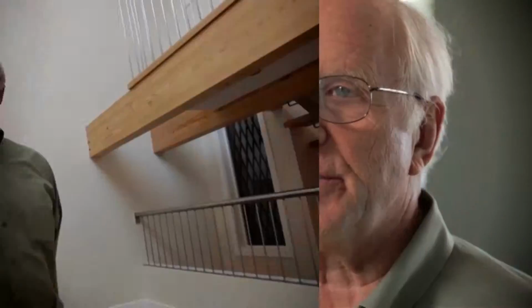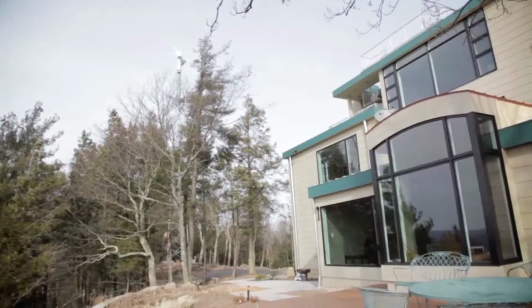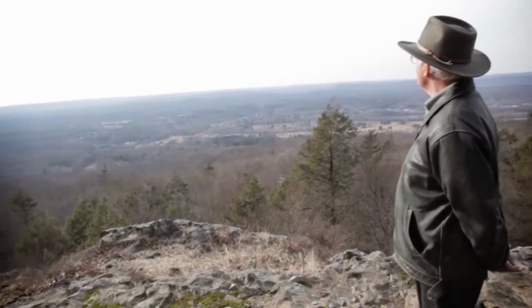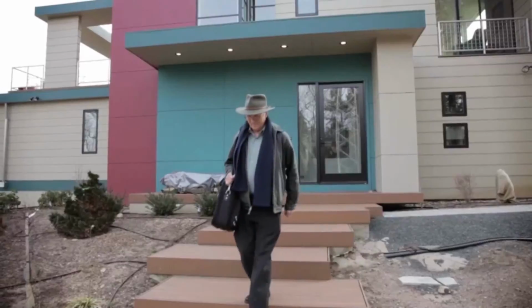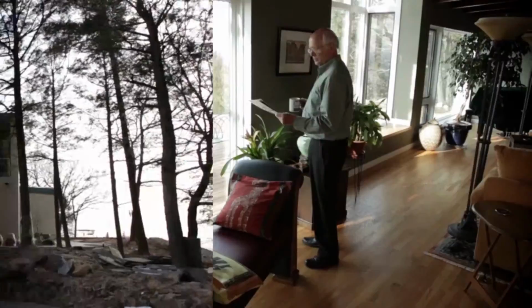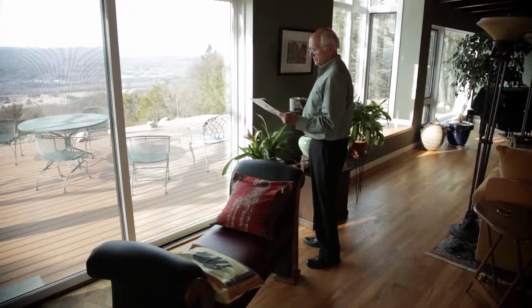I had this concept that I could do something creative with this house eventually. I was passionate about renewables. I did a lot of study and reading about global climate change and the impact we were having. And I have 7 grandkids, and I said, you know, I really want to do something that makes a difference for my grandkids and their generation. So, in order to build what I nicknamed a sustainable mansion, I would need to do all the things that would lead to a net zero energy type structure.